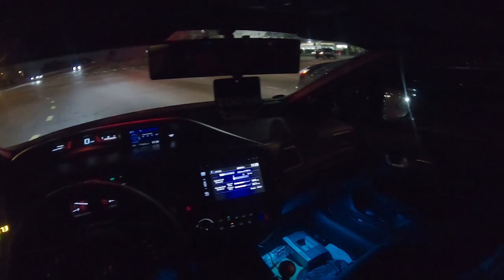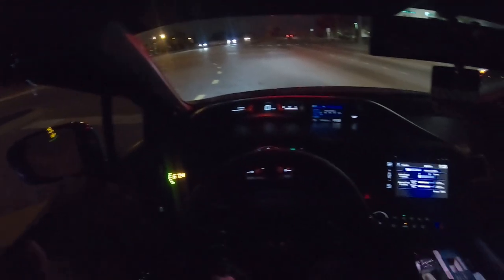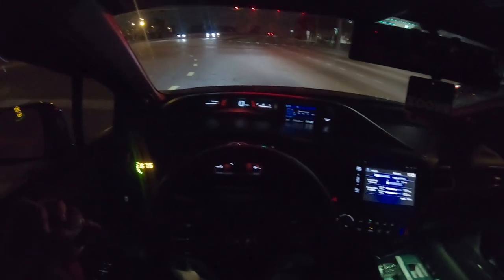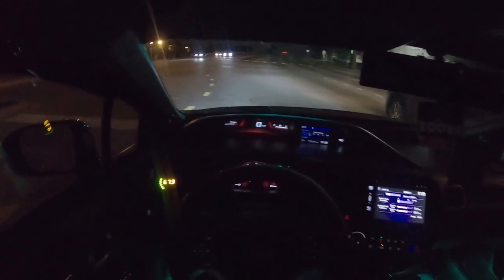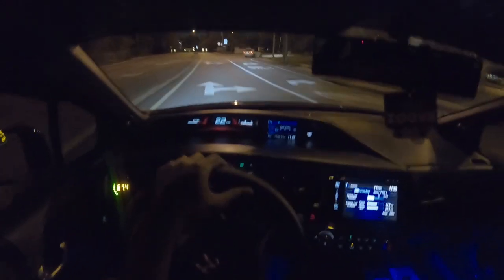I'm actually so happy that I'm gonna be doing this pull on E85, bro. Look at this guy. What is wrong with people? But yeah, I'm really, really happy that I'm doing a pull on E85, just because of the benefits it brings to your car, like the cooling, the extra power you can make. It's cleaner for your engine. It's cleaner for the environment. I don't see why every car isn't made on this gas, but I don't know.